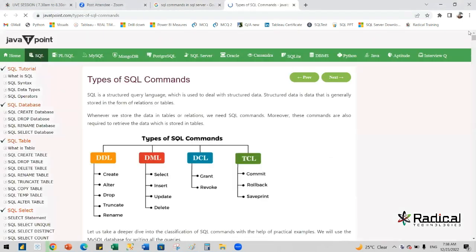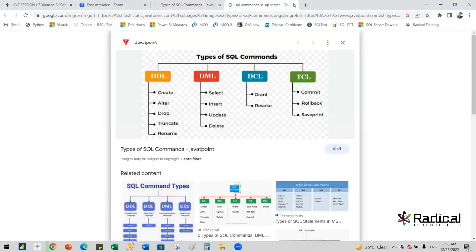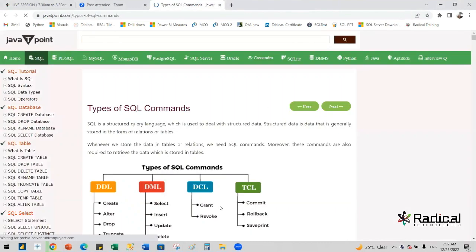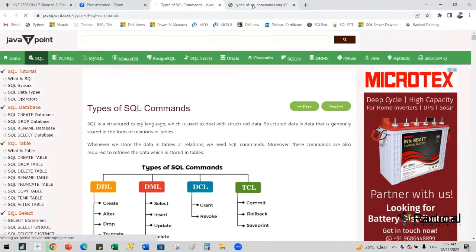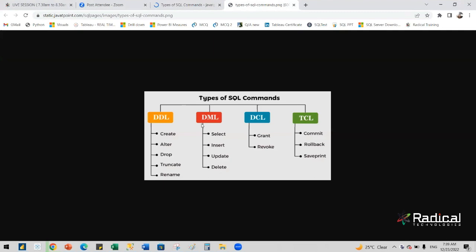So if I start with the very first command, I just want a better picture. Let me see if I can open this image. Okay, yeah. So there are basically 4 types here, but usually people do segregate them into 5 sections also. So let's go by the first section, that is DDL. Second is DML.